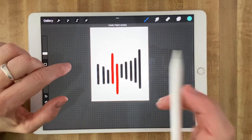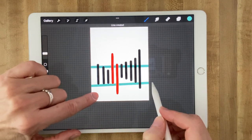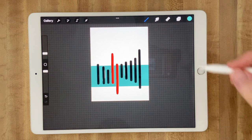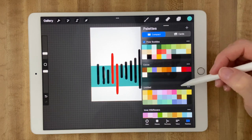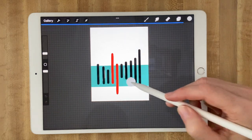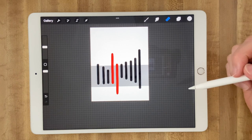Well, that was poorly done, Karen. Let's do... I know I don't want just stripes behind it. Well, that's not too bad either. If I used a different color there, what if I used a gray? Doesn't have to be a dark gray. I want a pretty light gray. As I recall, the light gray doesn't show up very well. Oh, I don't mind that. Okay, I don't mind that at all.